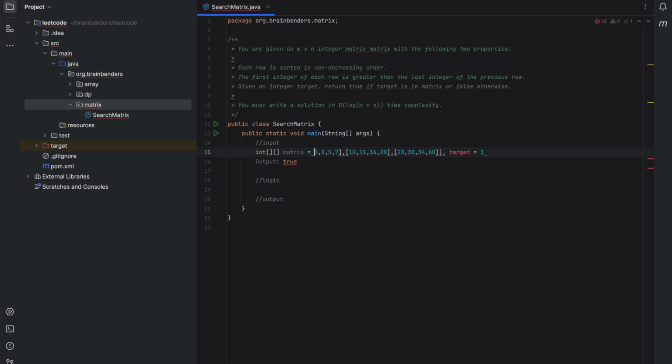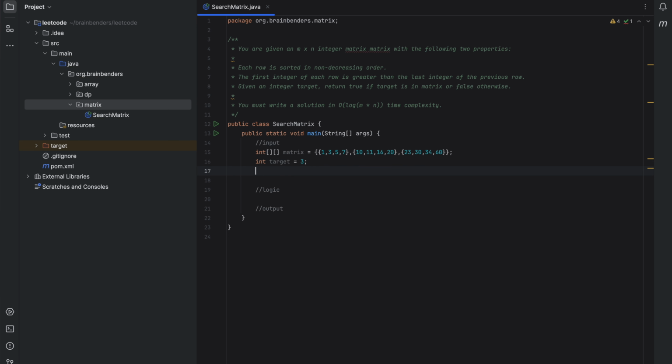I just need to replace all of this with curly braces because this is what Java understands. And then this is all done. Then I say int target is equal to 3. So this is my input.